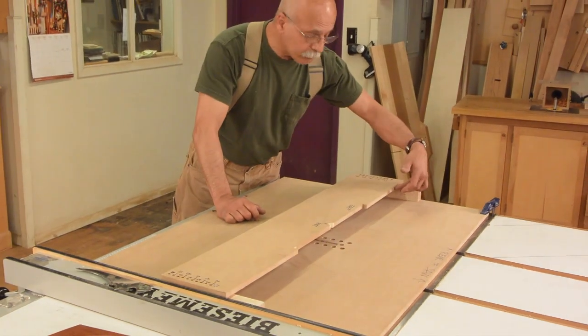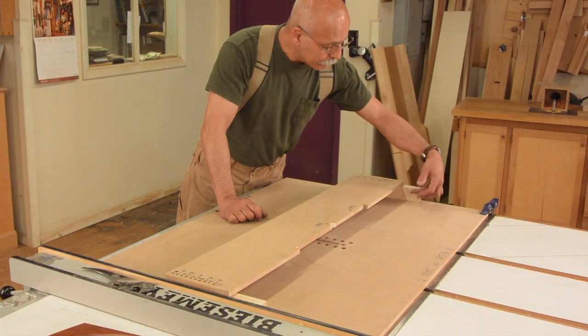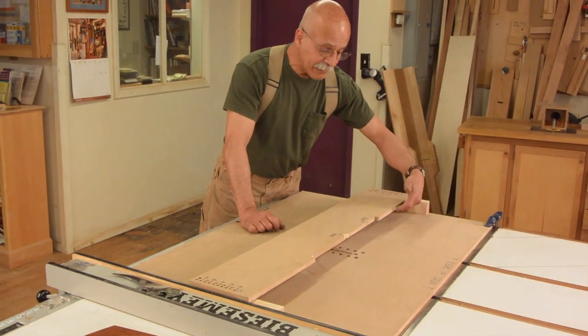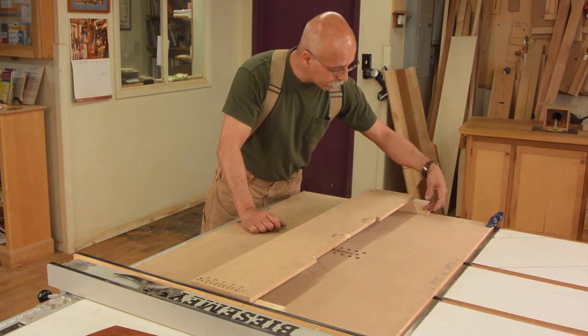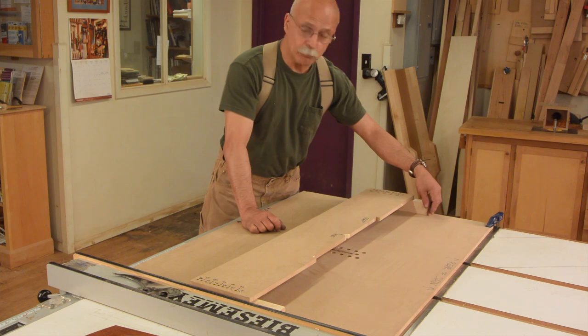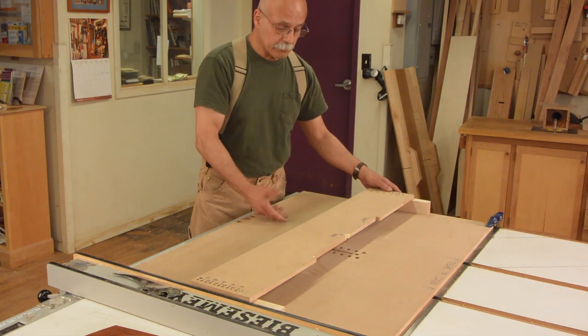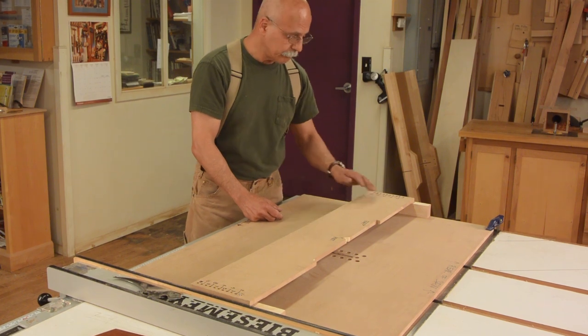The only restriction that one would have is you have to be sure to provide enough room between the surface of the jig and the underside of the bridge. So for instance, here I've got about 1 3/4 inches. So I'm limited to that dimension in terms of seat blank thickness.